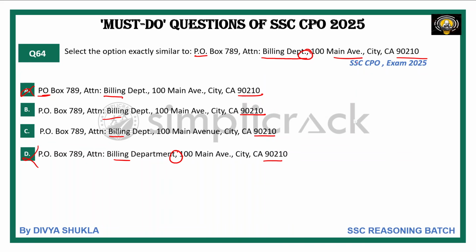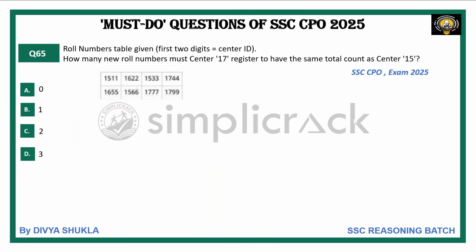After main avenue there should be a dot and a comma. Here also it is not present, so option C is also eliminated, that is option B is the correct answer for this question. Okay, this was another good question, because you have to see very minute errors, minute changes are given to you in the options, so that's why this question became somewhat important. Let's see the next one.